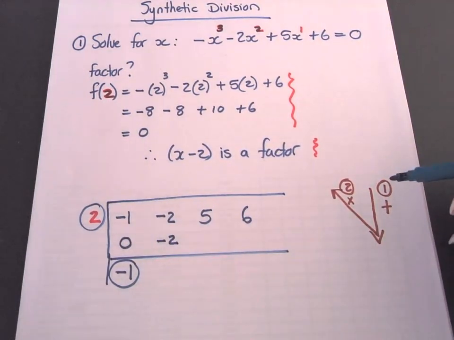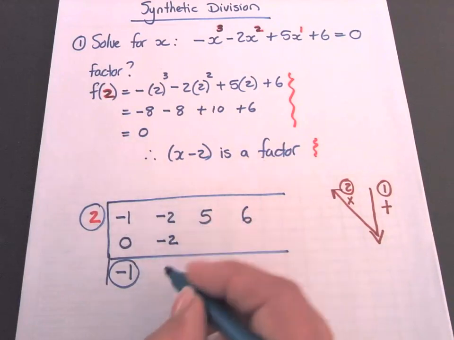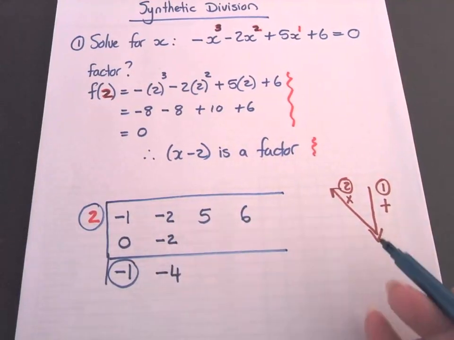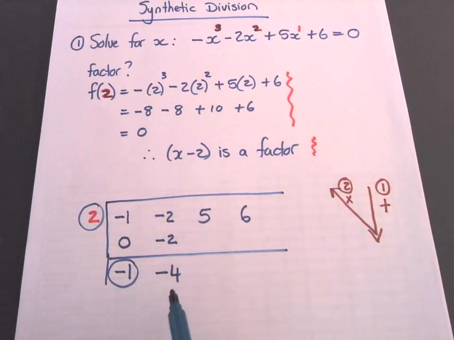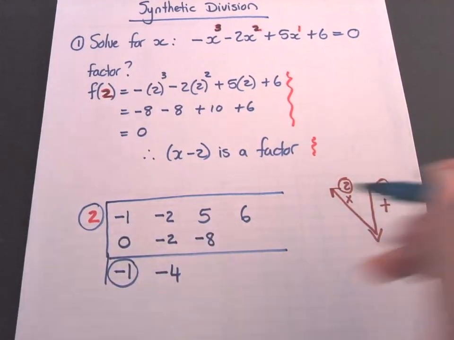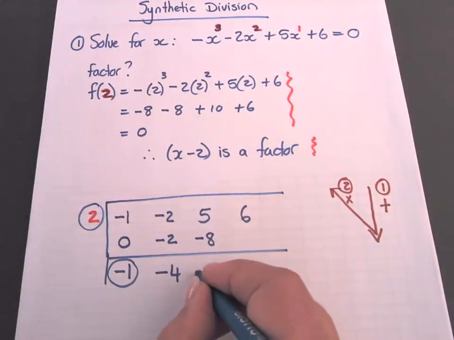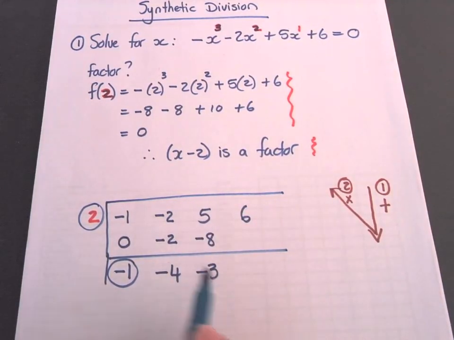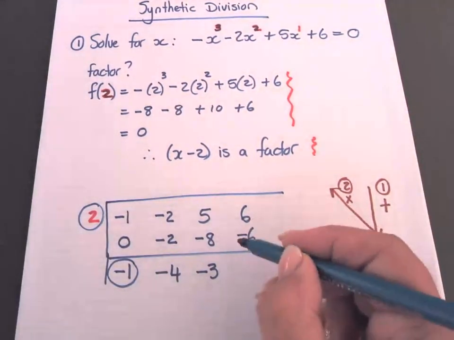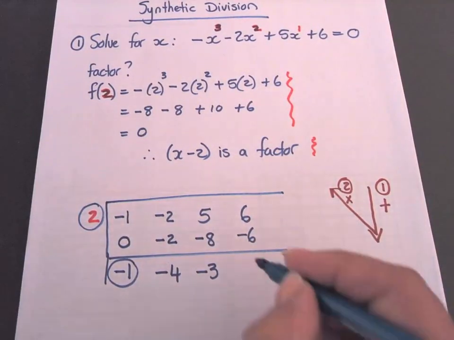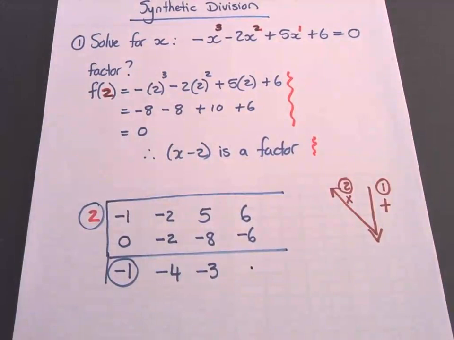Now I go down again, I add: minus 2 plus minus 2 is minus 4, then multiply sideways, minus 4 times 2 is minus 8. Go down again, add 5 minus 8 is negative 3, negative 3 times 2 is negative 6. Go down again, 6 minus 6 is nothing. Then you put a dot. You have to end with nothing. And there has to be a dot at the side. You can write a 0 or a dot, but the dot will be easier.